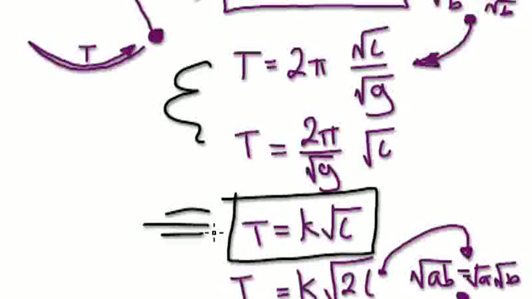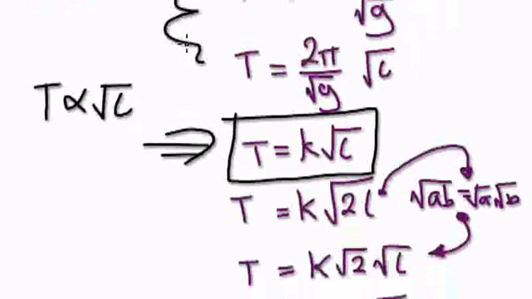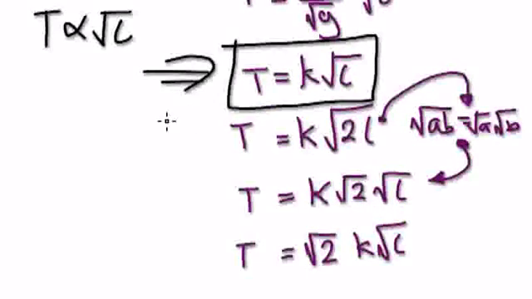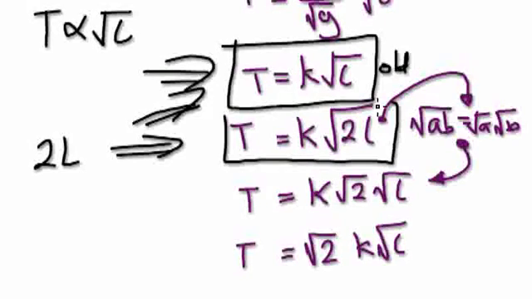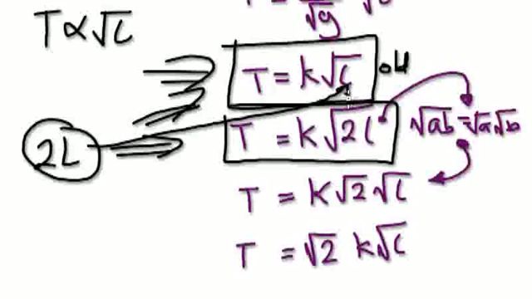And once we were at this stage, we can say that the period is proportional to the square root of the length. Then, once we're here, we can ask what would happen if we were to double the length. We would make the length 2L. So this is our old system, and this is our new system where the length is 2L. So we will put it into here. This is our new length here.